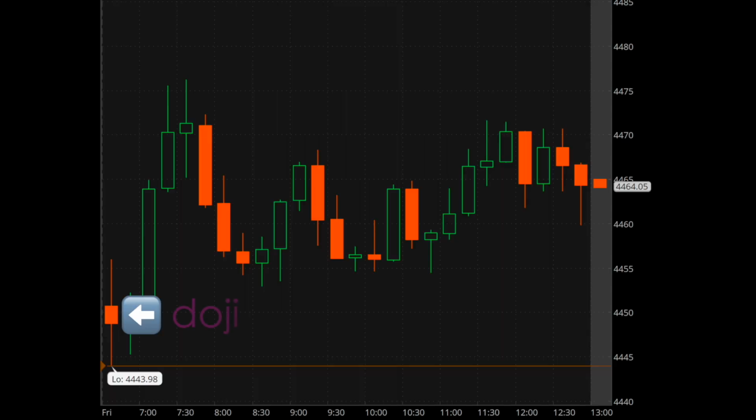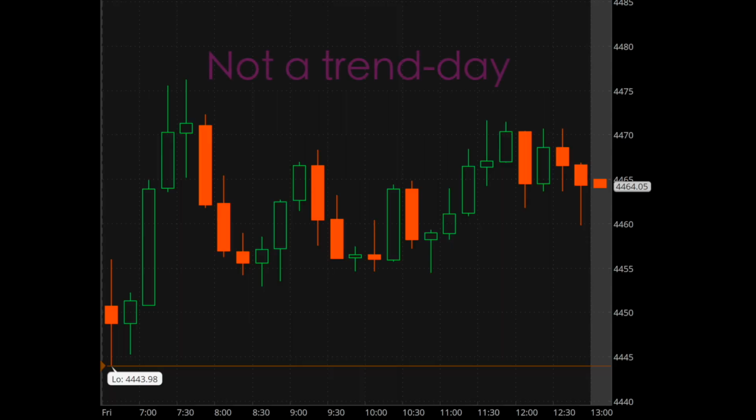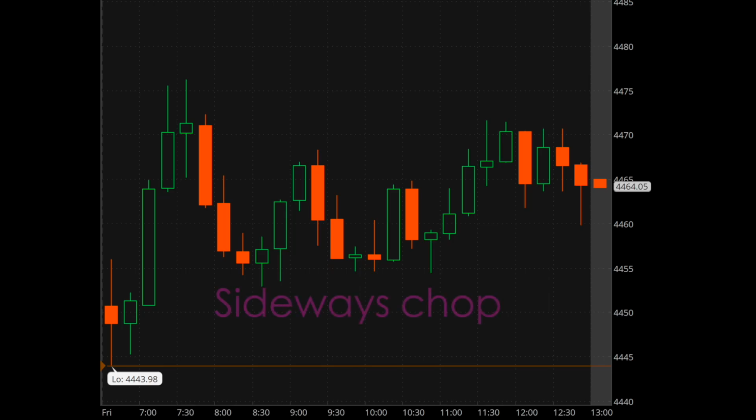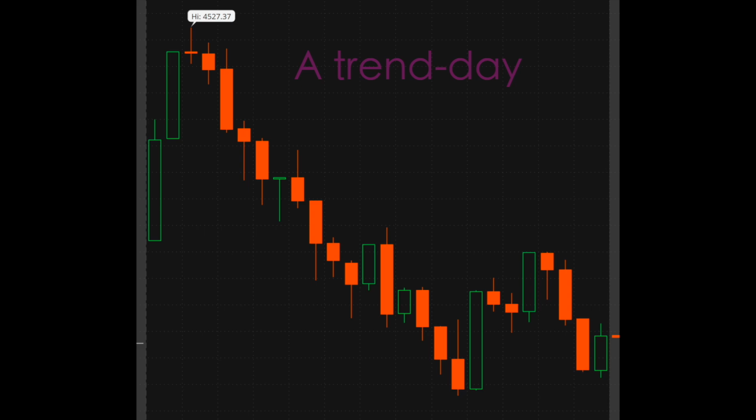Let's go through some takeaways. $500 is a big, aggressive ask of a $1,000 margin trade. That was awfully greedy of me. The reason I put on that trade was because the opening range candle was a doji. And because of that, I had a lot of conviction that the day would not be a trending day. A trending day meaning that price action mostly moves all in one direction, either all up or all down.